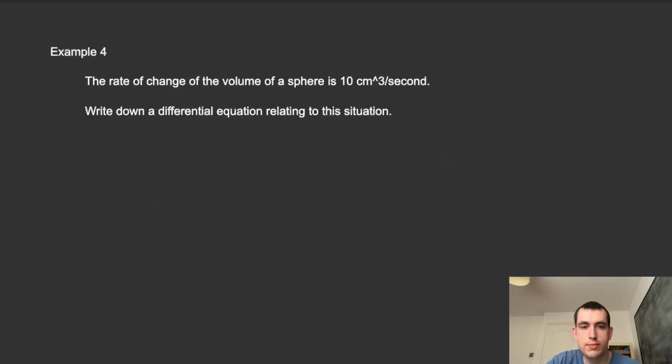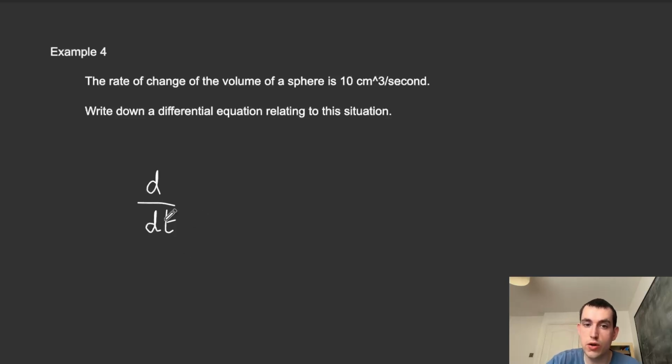Okay, here's our example. So be prepared for some of these to be very wordy. This isn't that wordy, but it could have 5 times as many words for certain questions. In our case, the rate of change of the volume of a sphere is 10 centimeters cubed per second. This question is definitely going to be easier to answer than it is to say. We see the rate of change, so straight away it's a derivative, and it's a derivative with respect to time because it's the rate of change over time as something is changing over time.